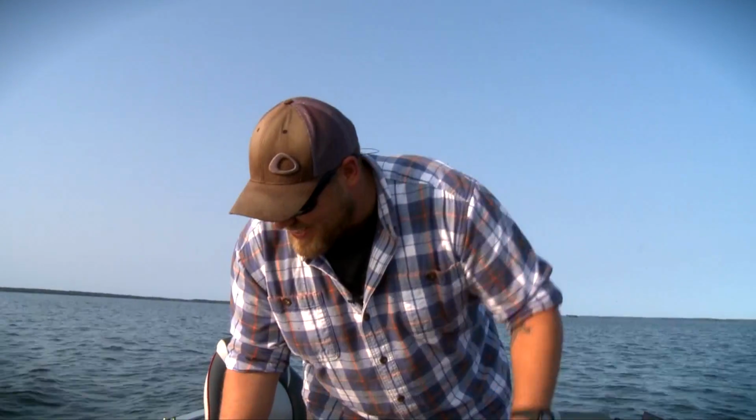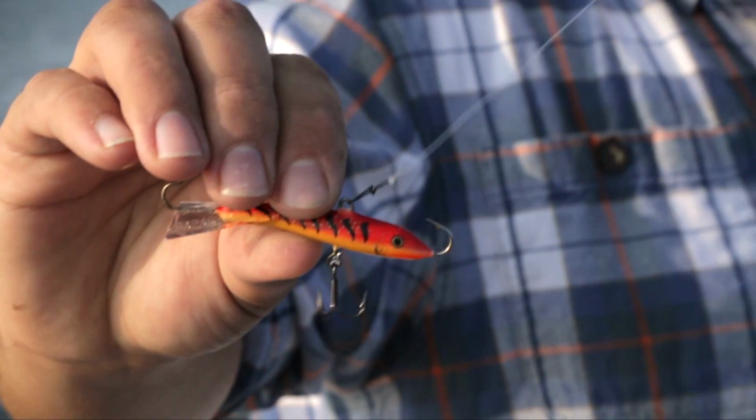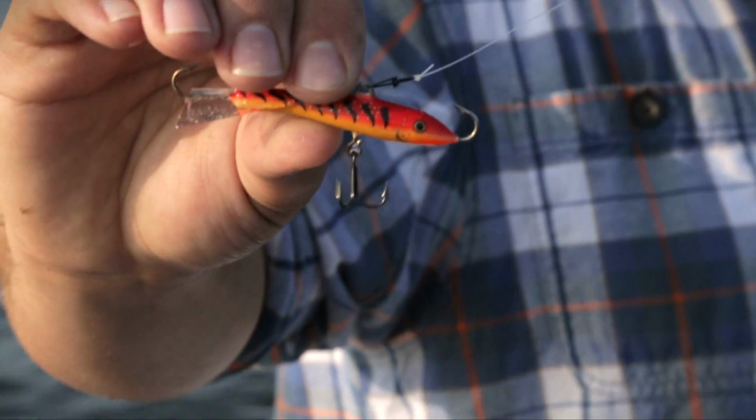But we're noticing there's a lot more bigger fish on the graph down there that aren't biting. And so after we caught a number of those 11 to 18-inch fish that are fun and get you a lot of action, we figured we'd go back through there and grab a big fish weapon, what I like to call the Jigging Rap. And in my opinion, there's no better way to target specific marks that you're seeing on your unit than to hit him in the face with a Jigging Rap.